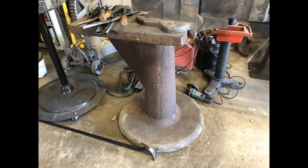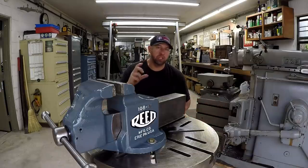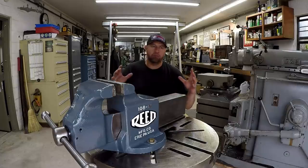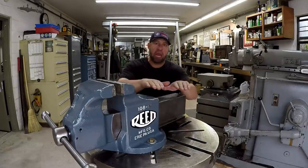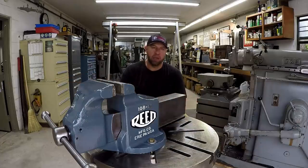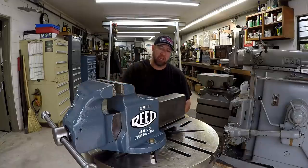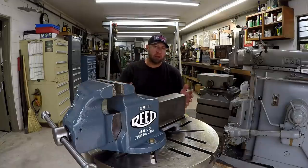So it's going to be kind of similar to this rotary welding table. I'm going to have a big piece of plate cut for the bottom, probably like 2-inch thick plate steel. I'll have four mounting leveling feet on that, and I'll have it so that I can put my pallet jack under it, pick it up, move it wherever I want to, and set it down and get it out of the way. And then the upper portion will have a little bit smaller plate, but still very thick and heavy, that this vise will be mounted on.